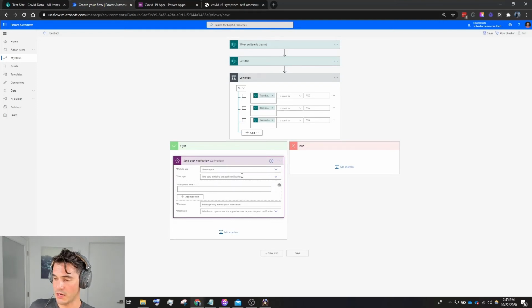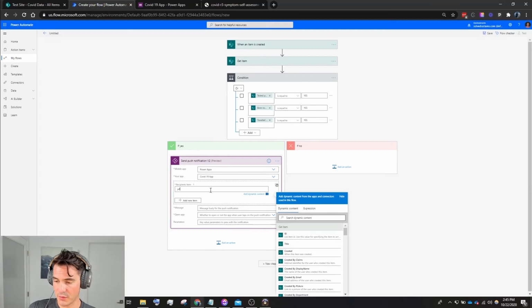We're going to click the same thing that we did in the recurrence trigger for the app. We're going to choose COVID-19, and then we're going to send it to myself because I am the only one in this Office 365 tenant. If I try to push it to anyone else, it will not happen. Okay.